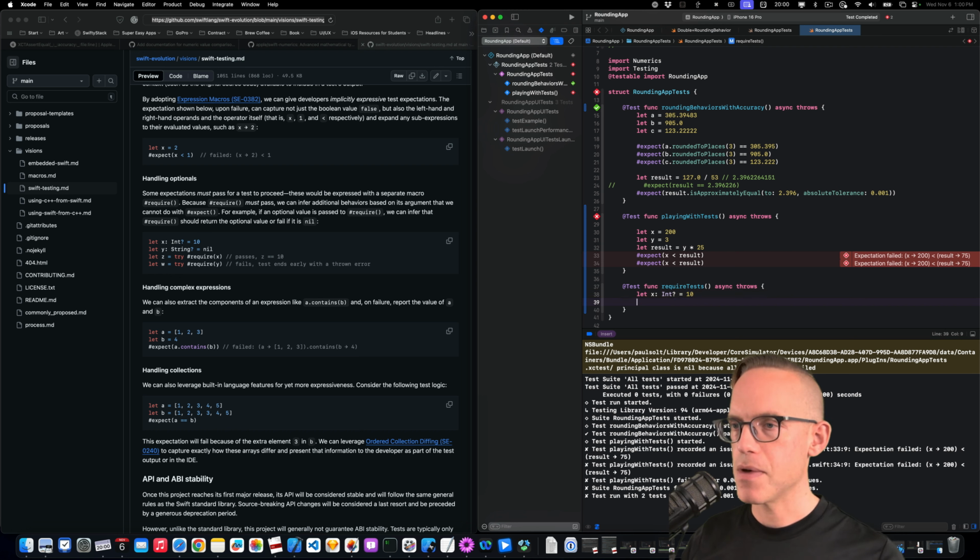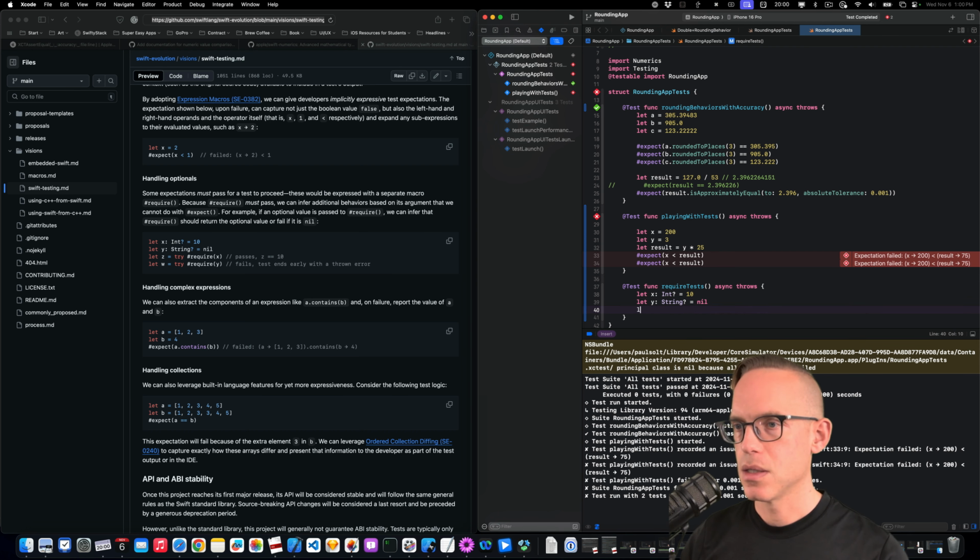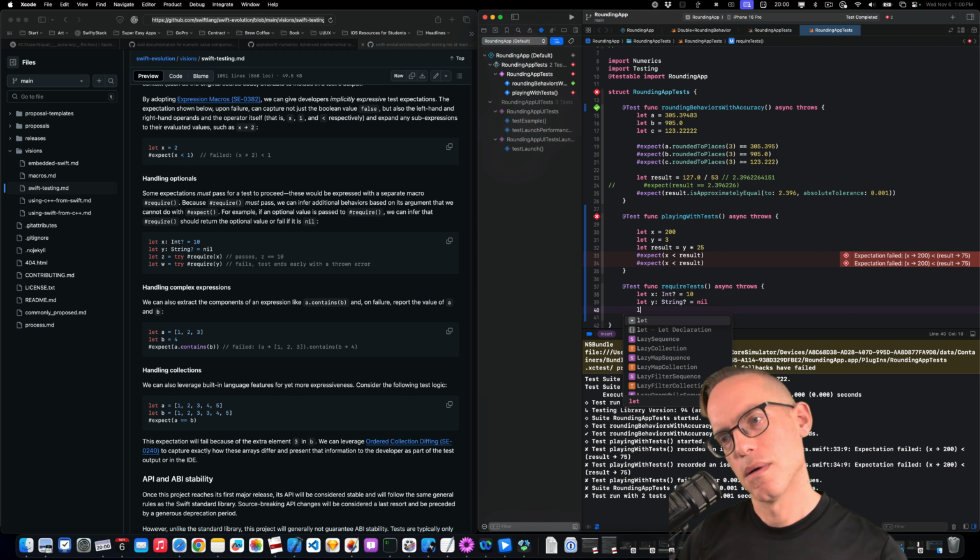We'll have some default value. Then we're going to have Y, which is another optional string. We'll set this initially to nil, and then we can do some kind of expression.